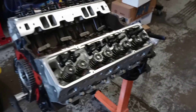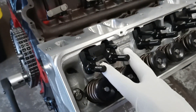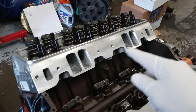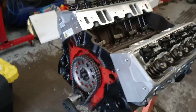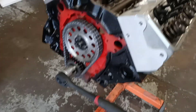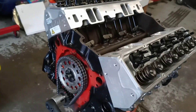We're on the top end of the motor. I went ahead and put the rocker studs in and torqued those in, torqued in the guide plates on both heads, got all the push rods in. This particular build has a billet solid roller camshaft with a billet double roller timing chain and solid roller lifters.